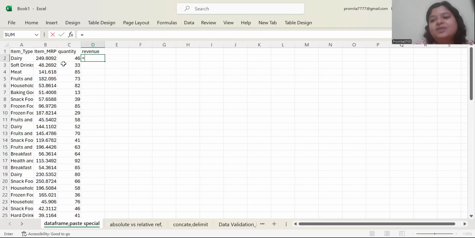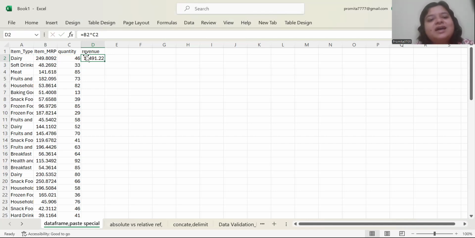Just like we multiply price into quantity to get the total revenue, I can type equal to, click on the cell which has the first item MRP, followed by the star sign or the multiplication sign and the quantity that we have, and just press enter to get the revenue. So this is how I can use Excel for basic mathematical operations.